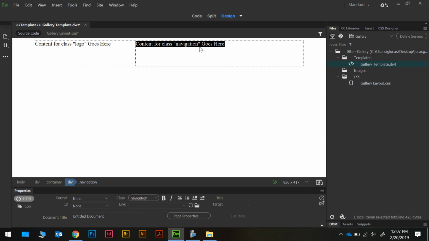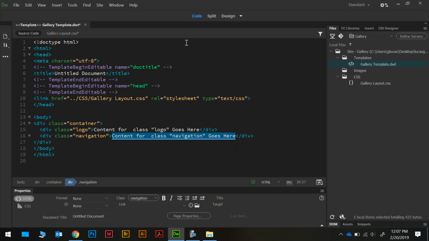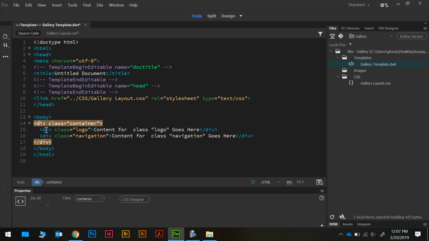So now this will have my navigation area set up. All we're doing is we're defining the areas on our page. This should be all within the container. If I go back to my code view, here's where my container starts. Here's my div for my logo. It begins and ends. And my next one, the div for the navigation, starts and ends. Make sure that the navigation div is not inside the logo. We're only going to have a container. So it should look like this at this point in time.